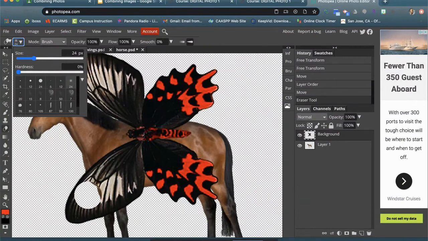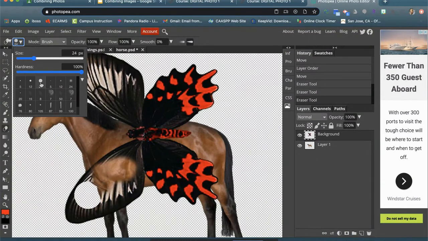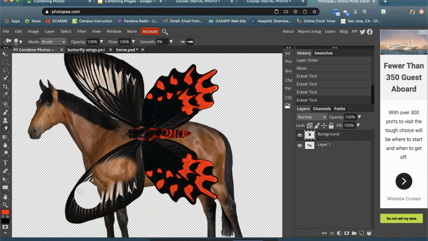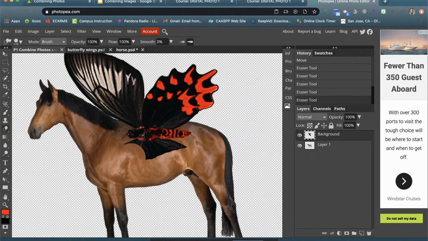If I use the soft one here, you will notice that it is quite a bit softer. Here it is, okay. So see, I can blend a little more easily with this brush. I would actually start off with the harder brush just to get rid of some areas first, and make my brush bigger by using the buttons next to the P key. I'm going to erase these sections over here, and then quickly erase these areas.